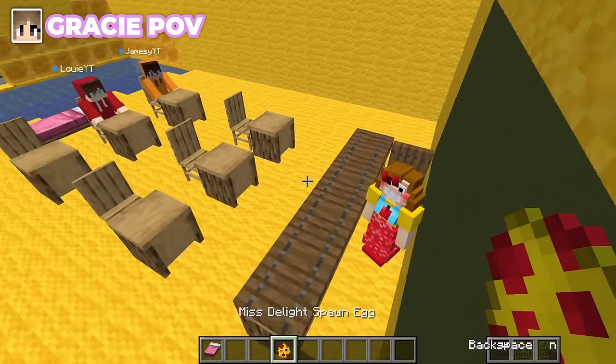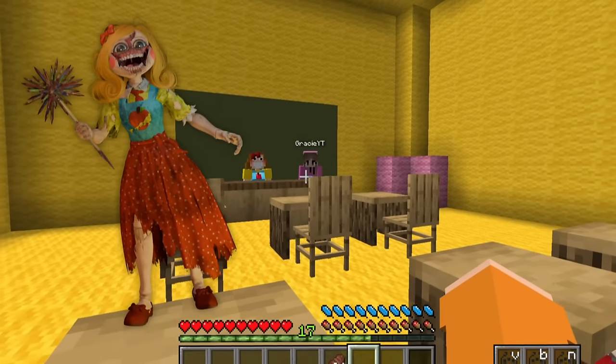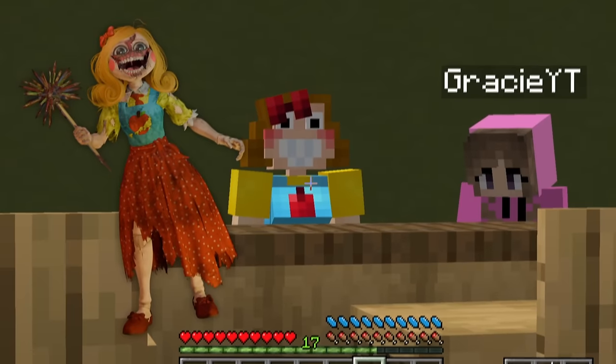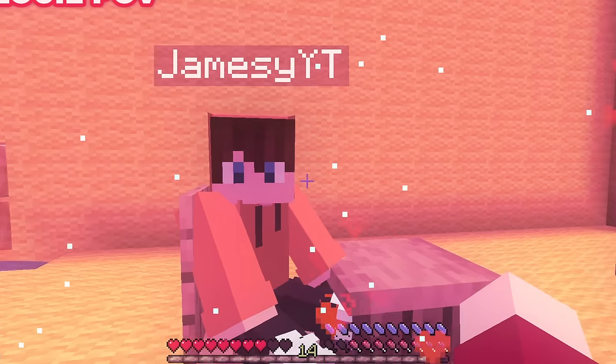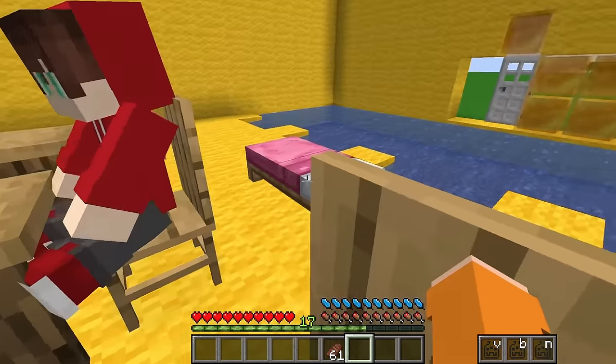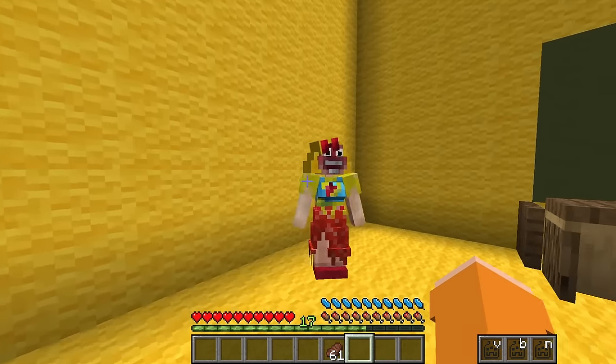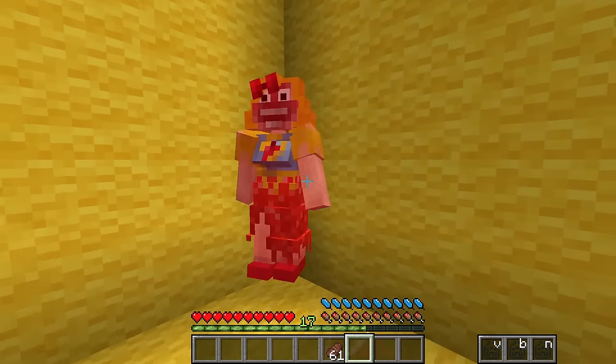Well, hello, guys. It's Miss Delight and she's going to be teaching you guys today. Miss Delight from Poppy Playtime. Hi, I'm Jamesy, a big fan. Jamesy, I kind of have a crush on Miss Delight. Louie, you're a creep. She's so ugly. Look at her. She's angry, Louie. You angry with the teacher. I'm sorry for hitting on you. She's a substitute teacher. Wait.